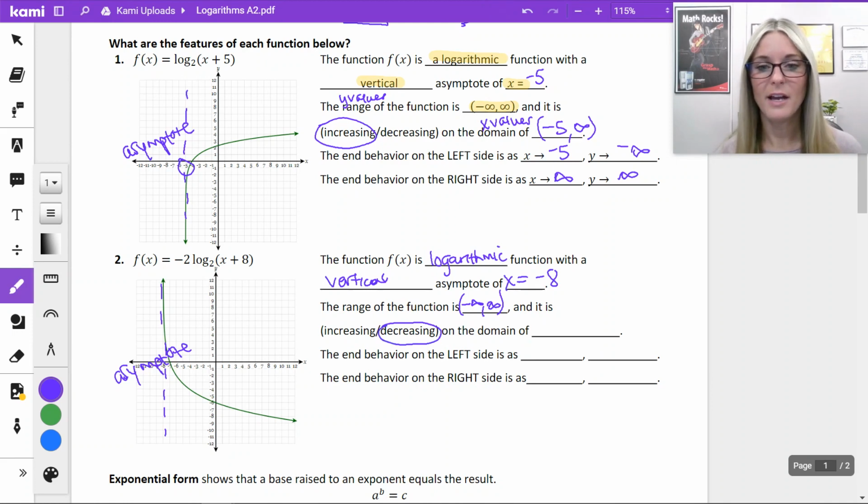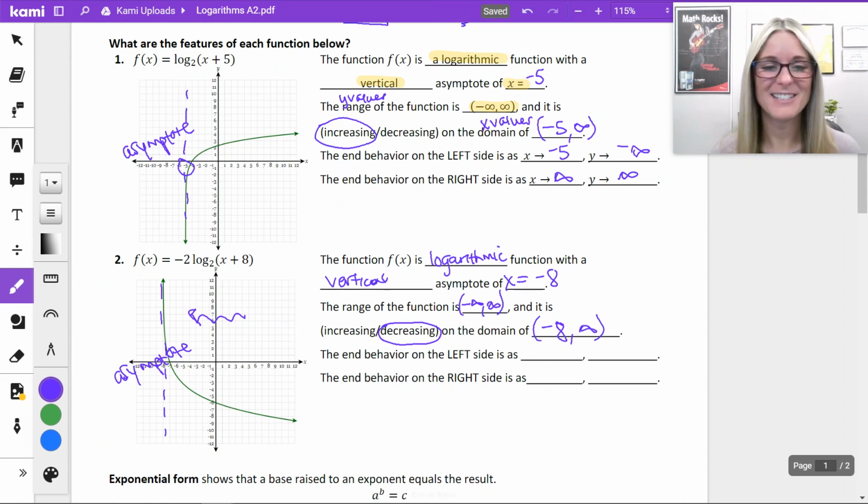On the domain, so we're talking x values, how far left does it go? It hits at -8, doesn't it? Let's not get our 8s and our infinities mixed up here. It's stopping. It's not going to -9, -10, -11. It is stopping on the x-axis at -8. And how far right does it go? Forever. -8 to infinity. Woo, that looks crazy with those infinity symbols.